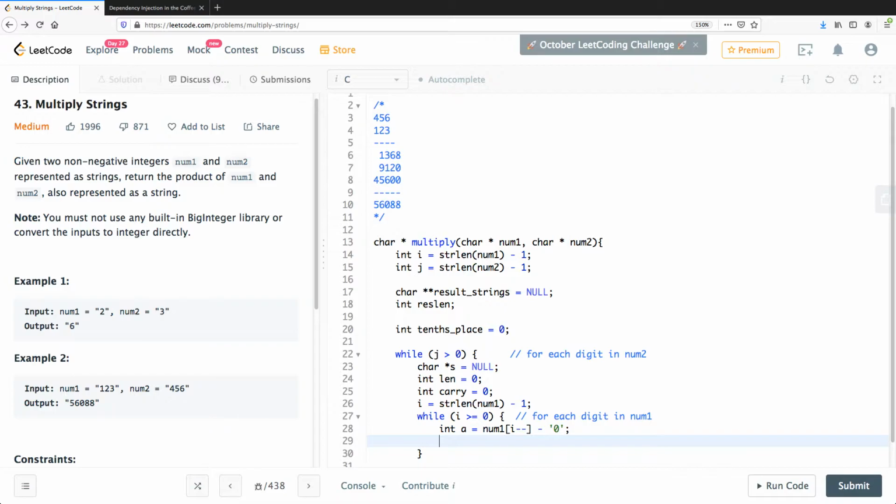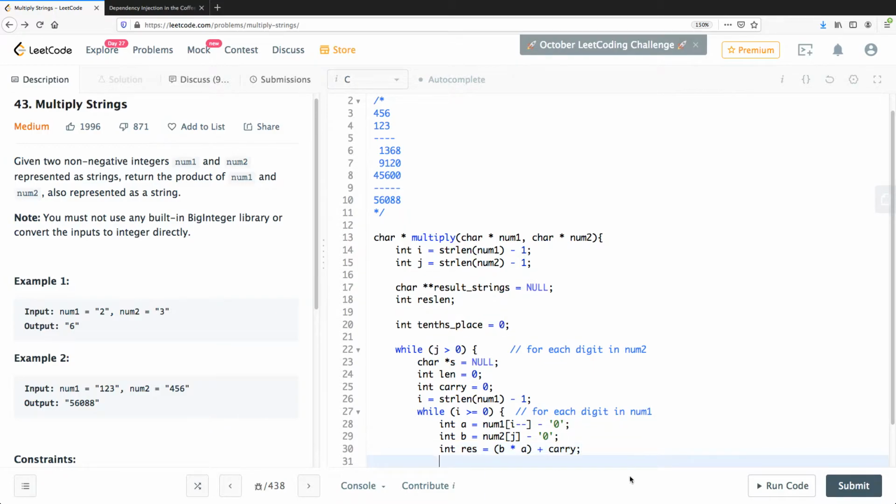So that's our a, and then b equal to num2, this thing is fixed at this point because we are keeping the digit in. What is this trick about subtracting 0? That's where you're converting the ASCII representation of that digit into the actual number. So that is a and b, and now for the result of this we should say b times a plus carry, right?